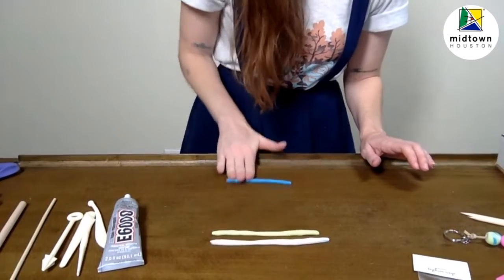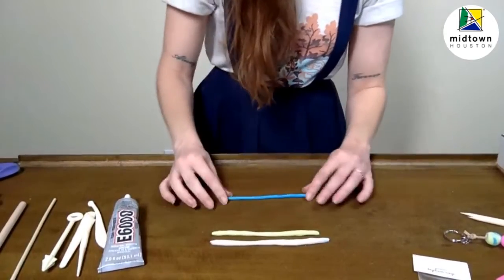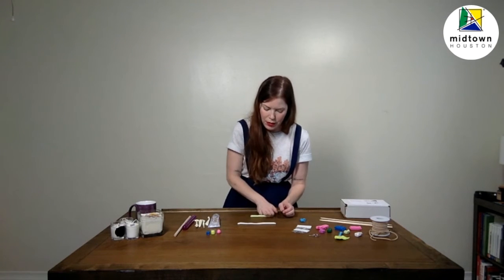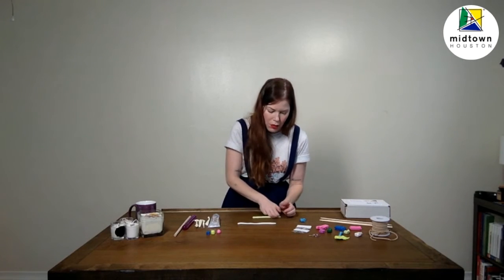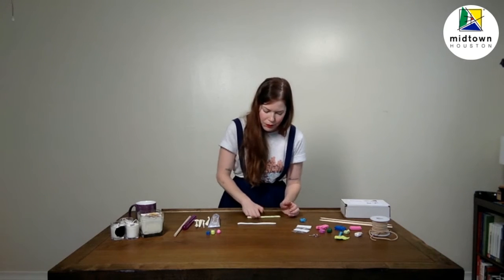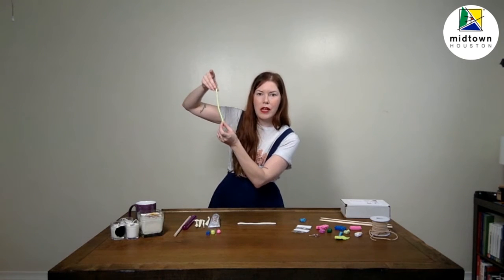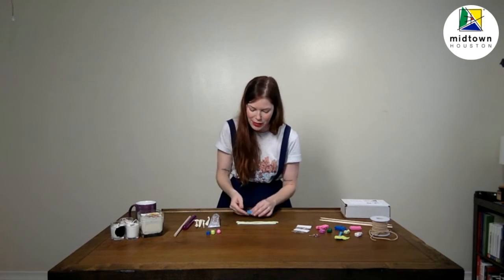Just making a snake. It doesn't have to be the exact same length or the exact same thickness as our first snake, but we want to get it kind of close. So I'm looking at my first snake as a guide, and I want the second one to be just about the same length and just about the same thickness. And that's looking pretty good. Here is my second snake in this really cool lime green that I'm kind of obsessed with.